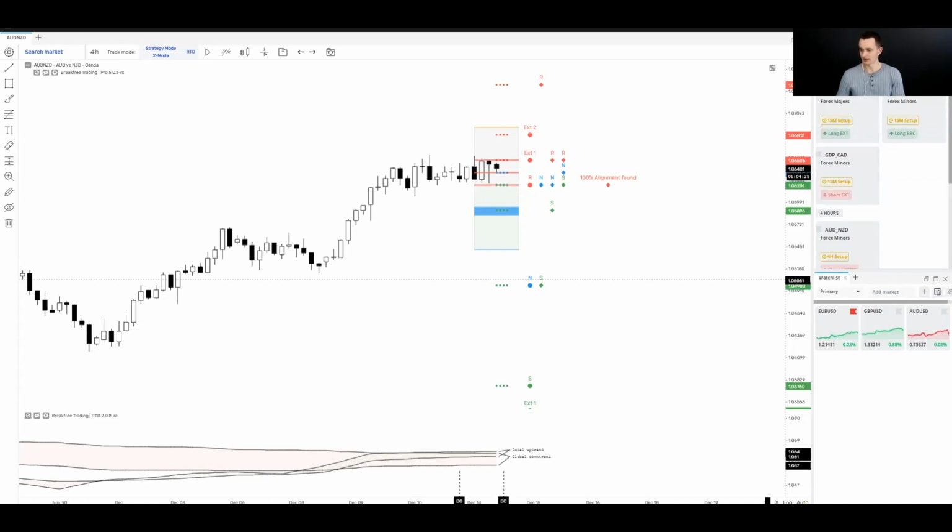Should we assume that if the BFT panel calculation disappears, it means the order zone had been triggered already, and that we should not enter anymore? No. There's a few other reasons why it can disappear, which doesn't always make it a bad trade. Sometimes volume goes down, the trade can disappear, or a small change in the RTD can get it removed. So if the trade is there, and you set it up as pending, you can just keep it. If you're in the trade and the trade disappears on the navigator, you can still keep it. The only time you should be removing trades is when the trend goes against you.